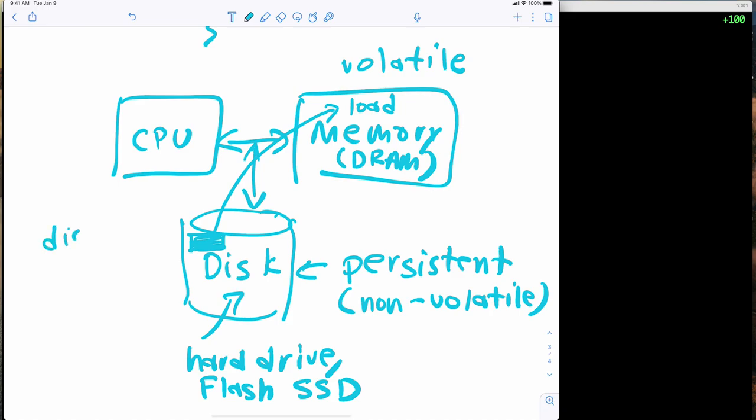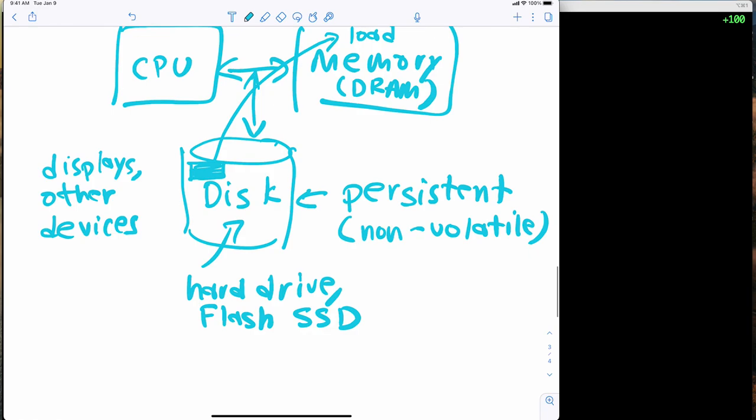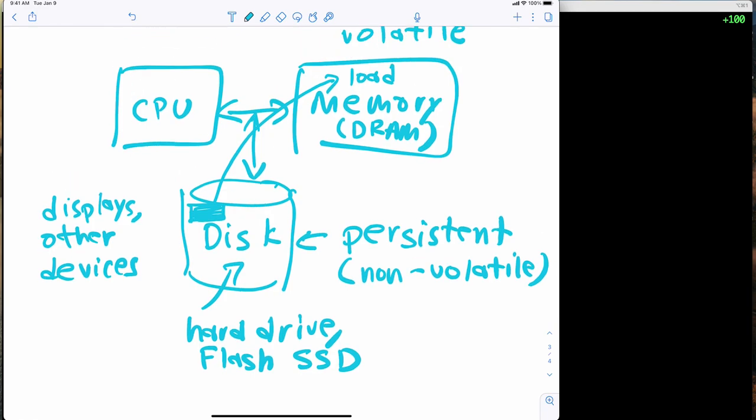And of course, there are other things to think about too. For example, there's displays, there's other sorts of devices that we have to interact with. We'll talk about those at some point during the course. So the picture's a little bit more complicated. For many parts of the class, we can focus on just the CPU and memory. Later on, we'll add in other devices and disks and so forth. Okay. So just a bit of an aside there about a slightly more complex model, which again should already be in your head. Review.